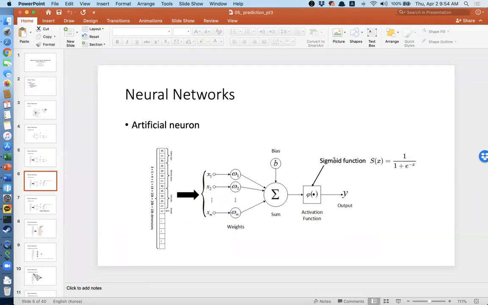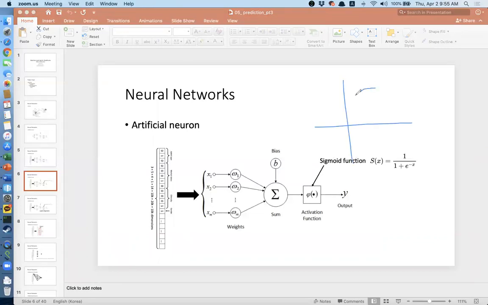If you use a sigmoid function here, because, as I said, it's either fired up or not, the sigmoid function looks like this basically. If your summed up value reaches a certain threshold, it'll be very close to 1 here.